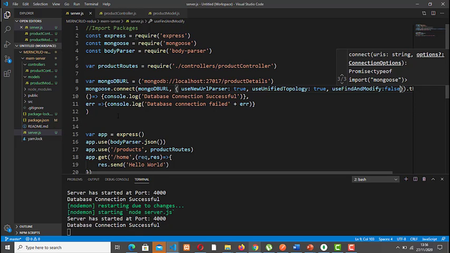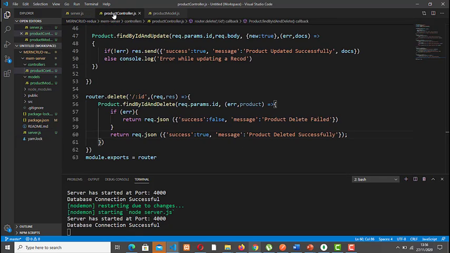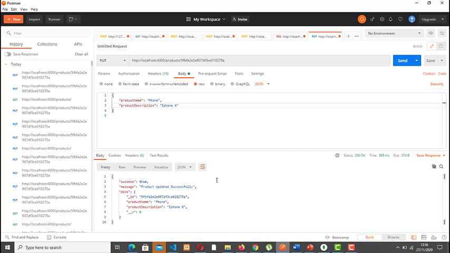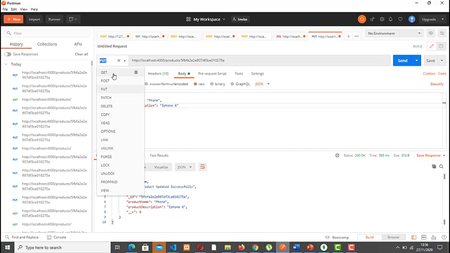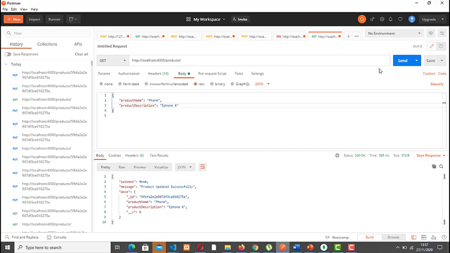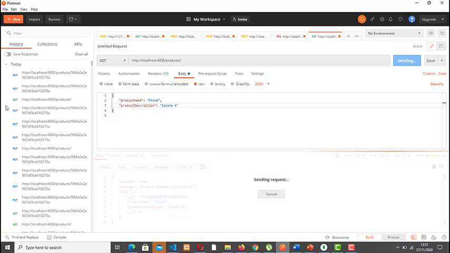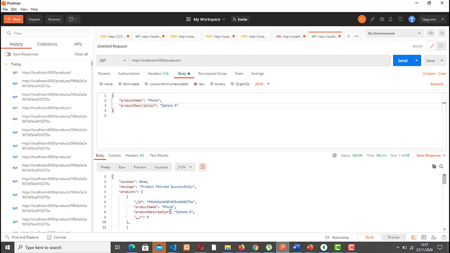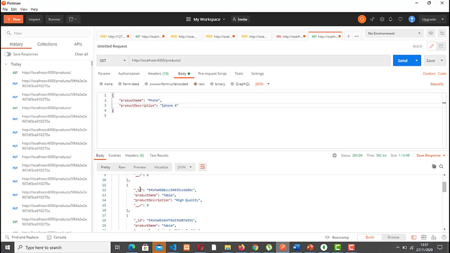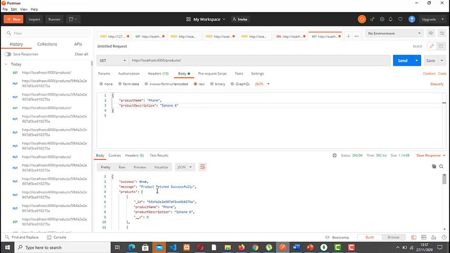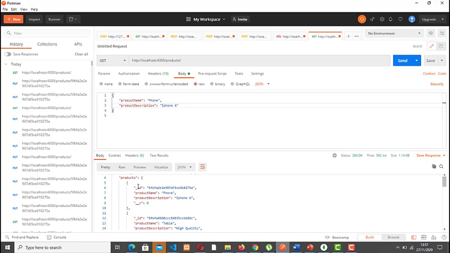So let's continue. So we had just written the code for the delete and we want to test this in the Postman. So let's go to Postman and let's try to get a list of all the products. So send the get request. So these are the products. So just pick any ID and know which ID you've picked.